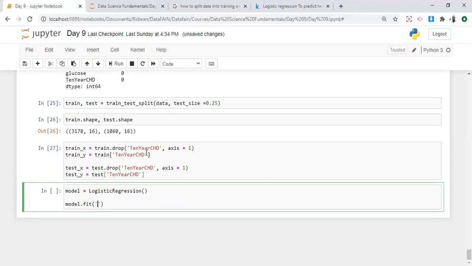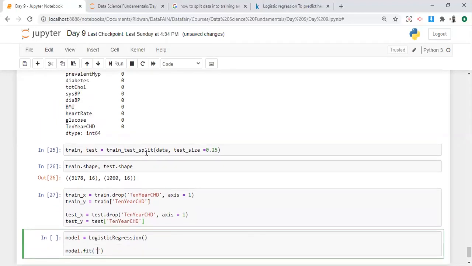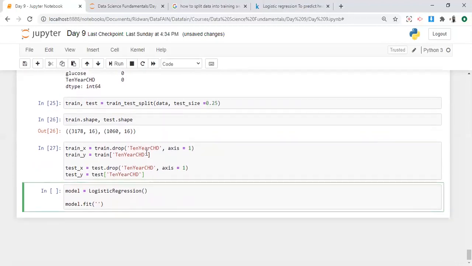Sex from 0 to 1. There are some values that range from less than 100 to about 700. So the data is not scaled in any way, and we're going to observe something with that. So train_x, train_y. This is what the model is going to train on.